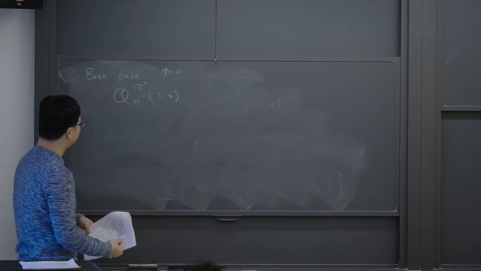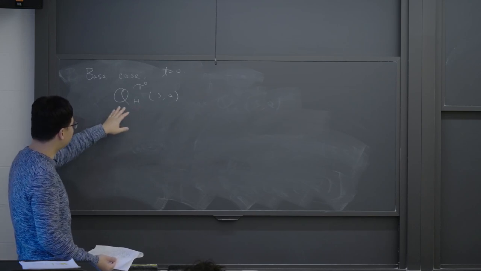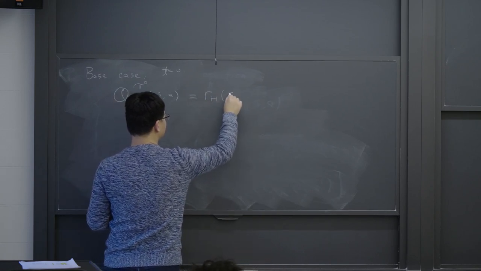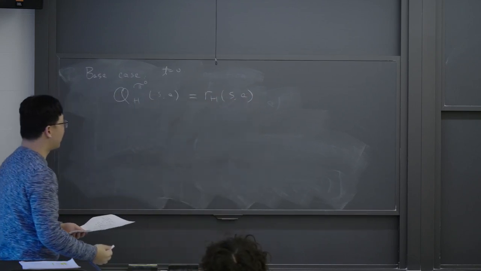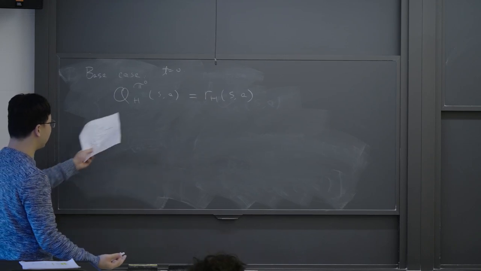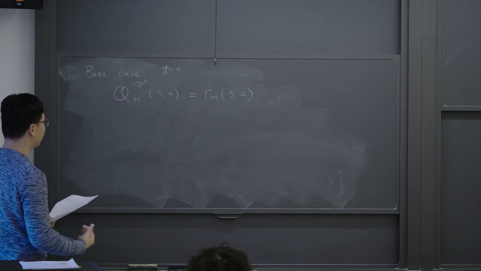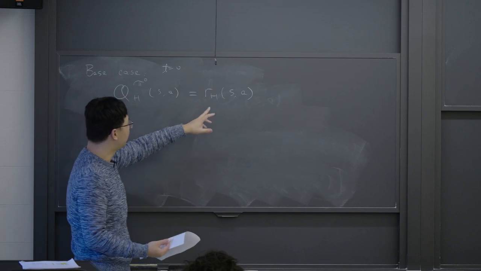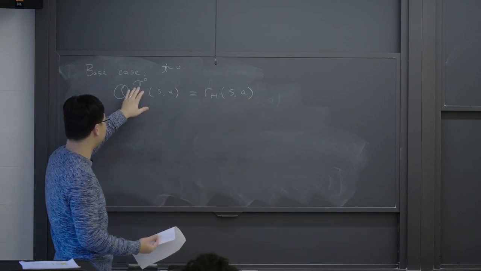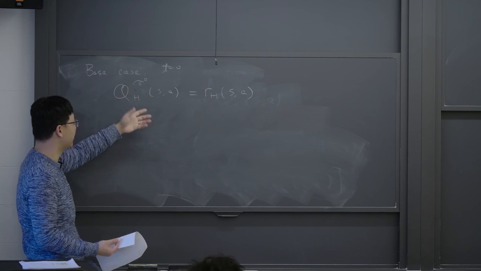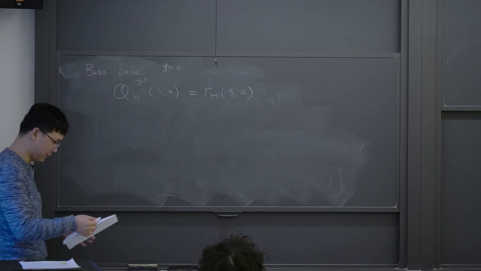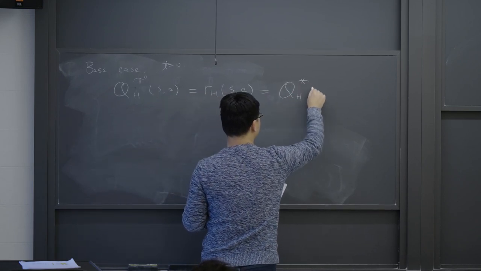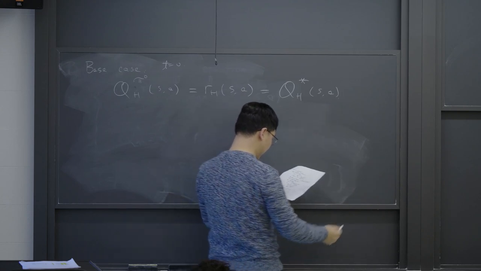And we know the value at the very last step is basically just the immediate reward I receive, that is R_H(s,a), and then we no longer have any future reward. This is basically all the reward I'm going to get. Because this Q value already specifies both state and action, both s and a are fixed, and none of them depends on the policy. So although this is an arbitrary policy, it doesn't affect the value at the very last step. So this is also equal to Q star H(s,a). So the base case is correct.